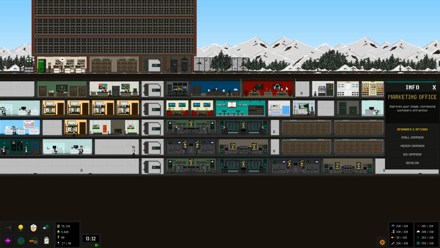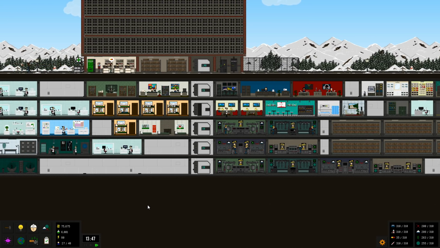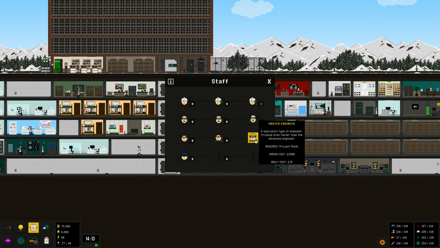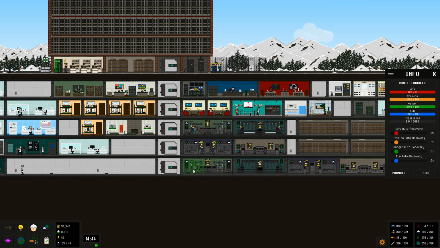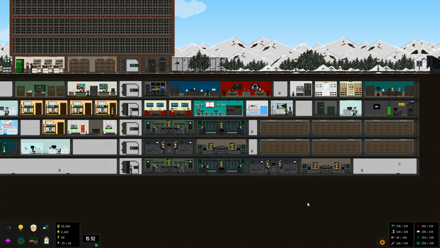Alright, let's maybe also start a big campaign, getting some customers in, hopefully. And now we're gonna hire a whole bunch of master engineers. 1, 2, 3, 4, 5, 6, 7, 8. And we have to distribute them all right there. So I'm gonna be right back. Okay, all guys are going to their posts.